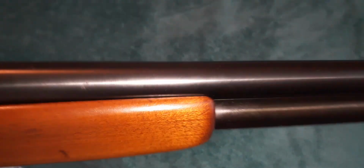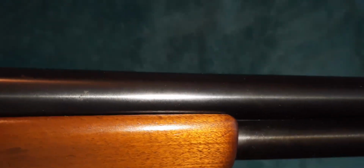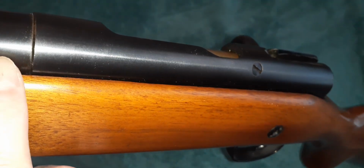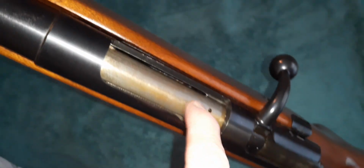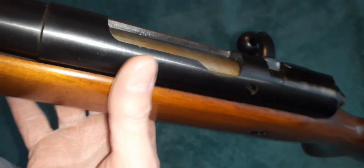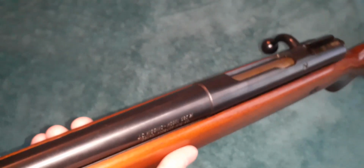Now let me show you how good a shape this is in. I mean, look at the bluing on the barrel. See the bluing? Yeah, it's got a little scratch right there, but that could be rubbed out. That's not into the metal. Take a little oil and Brillo pad or steel wool, and you could clean this up a little bit better. There's a little mark there. But other than that, this thing's immaculate as far as the bluing goes. You could clean the bolt up. It has a little bit of discoloration through the years. That could take a steel wool pad, but make sure you use the super fine, the 00 or 000.